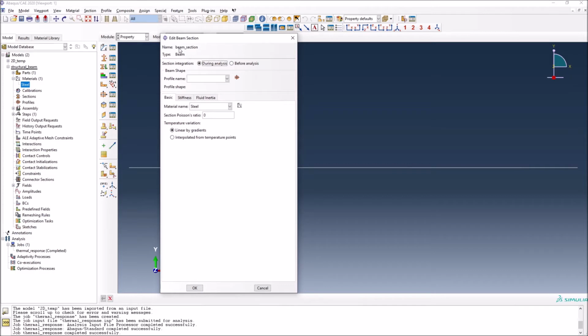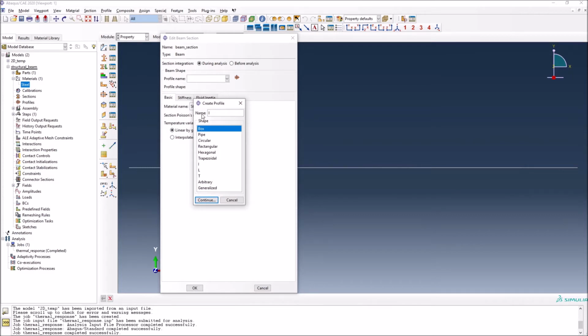Here we have the name, beam sections, and the type beam. Now we select the default section integration during analysis, and then profile name. We have not created the profile yet, so we need to create this profile here.